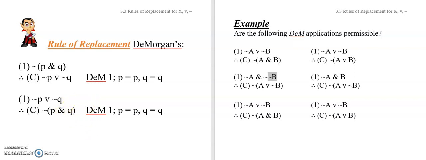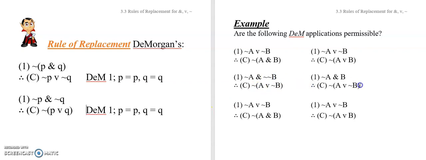So the application we're imagining is this one, where this is like this, and this is like this: not Q and P or Q, like that. This is the application of it that we're imagining that was taken off the board here, but that's absolutely allowed. So be on the lookout for stuff like that.